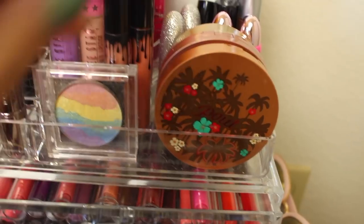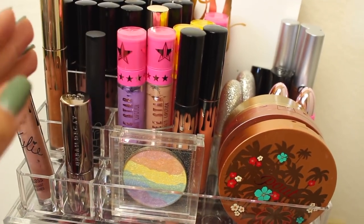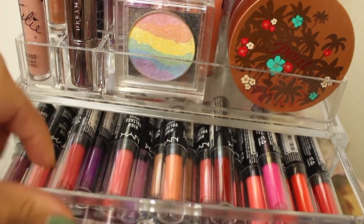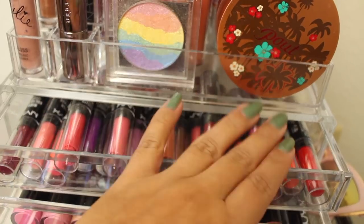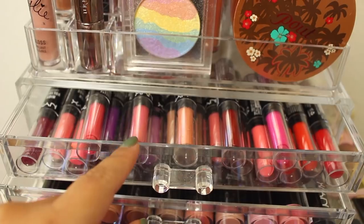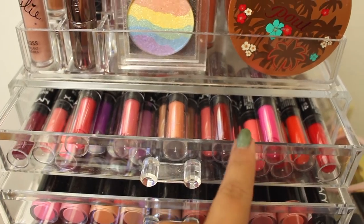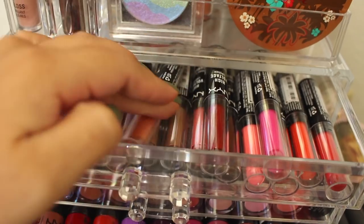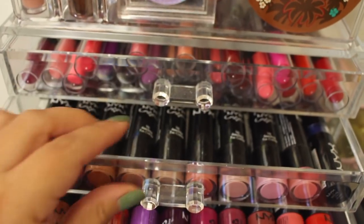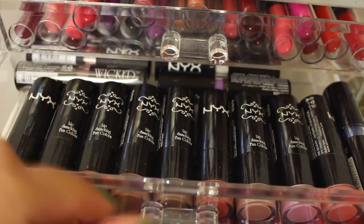There's a Too Faced bronzer, and I need to go through and get rid of some of the older stuff. These lip glosses I use all the time. The first section is NYX high voltage lipsticks — they gave me a ton of them so I have a lot. I'm also going to be giving a lot of these to a family member. I love to play around with colors and try to use a different color every day, but it's hard because I'm a nude color fan obviously, but they're great for tutorials.